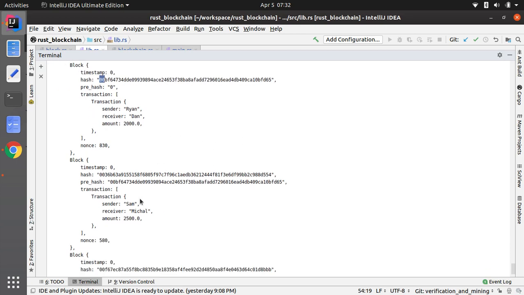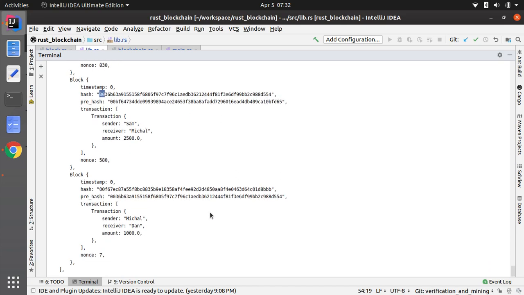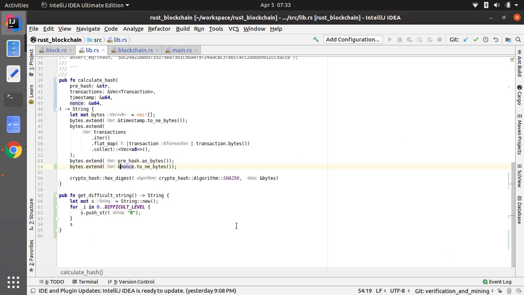Now if we go to the first block, the previous hash is matching with the hash of the previous block, and the hash of the first block also starts with two leading zeros. The hash of the second block is also starting with two zeros. So we have successfully mined our blocks, and we have successfully completed the mining process.